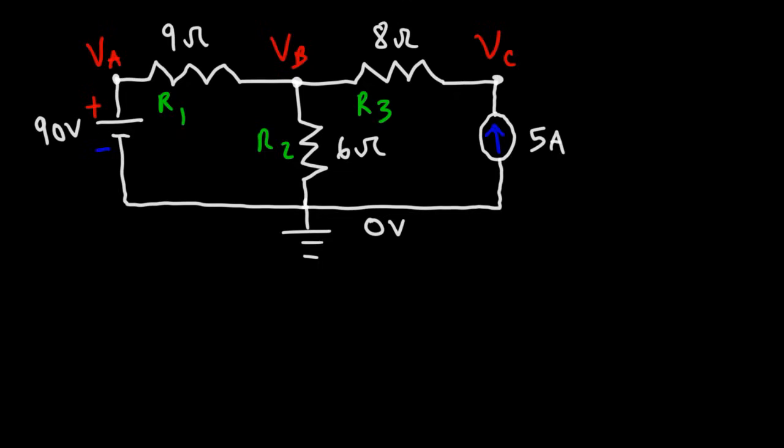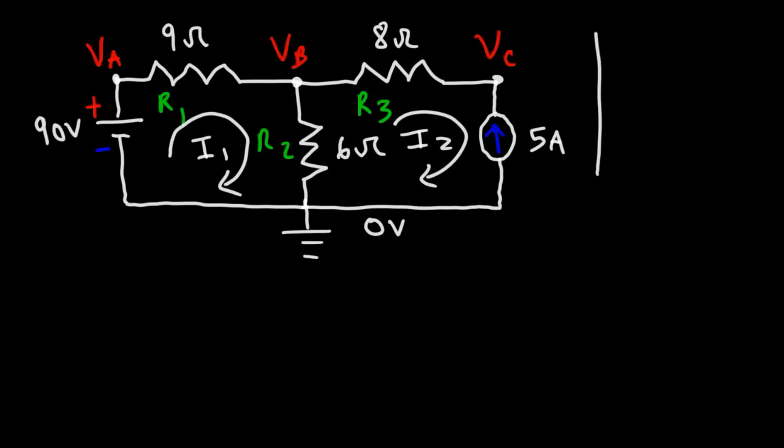So what we need to do is identify the currents in each loop. Let's call this loop 1. And the current that flows through it, we're going to say is I1. The current that flows through loop 2 is I2. Now, the direction of these currents is not really important because we know in the second loop, there's a current flowing in this direction. So you can just make the directions of each current in each loop. You could just put them in a clockwise direction. And as long as you follow the pattern, it's going to work out.